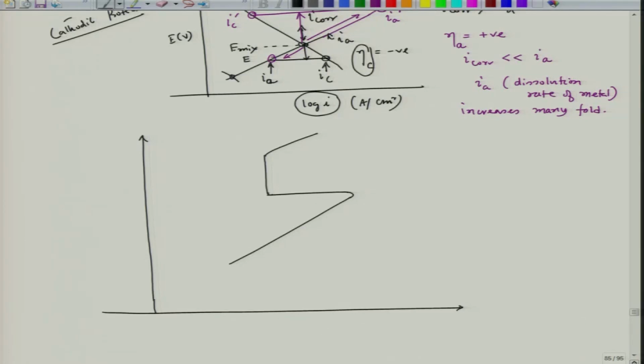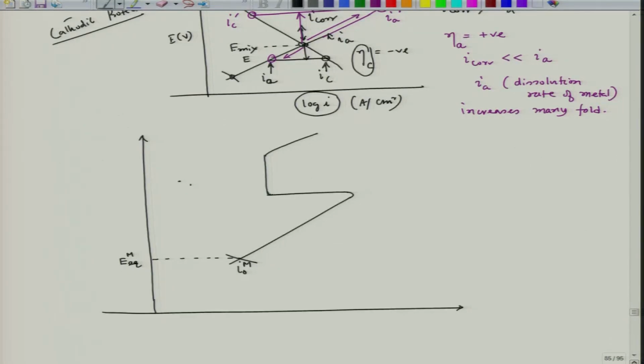So, let us say that this is the anodic polarization part, let us say this becomes my E equilibrium of that metal, this is I 0 of that metal in the solution, and let us say hydrogen evolution is my cathodic reaction. Okay. So, somewhere we have the hydrogen evolution reaction happening at this location, let us say this is the location. Now, if I try to see this location.